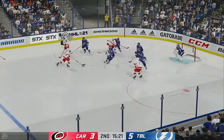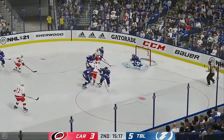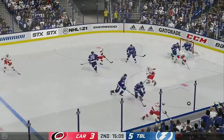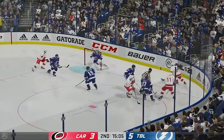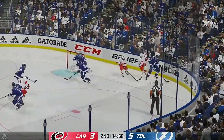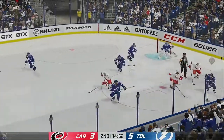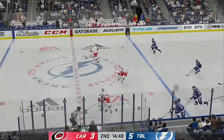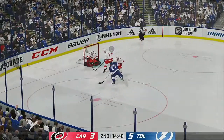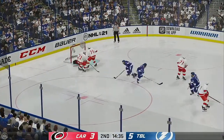The Hurricanes win the draw. Puck picked up by Pesci. Here's a chance, and that one's turned away. Poked away. Grabbed along the boards by Pesci. A chance, and that shot goes off the side of the net. The Hurricanes get a hold of the puck along the boards with some open space at center. Shot makes the save.